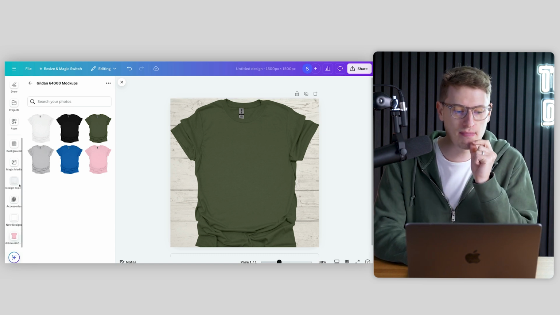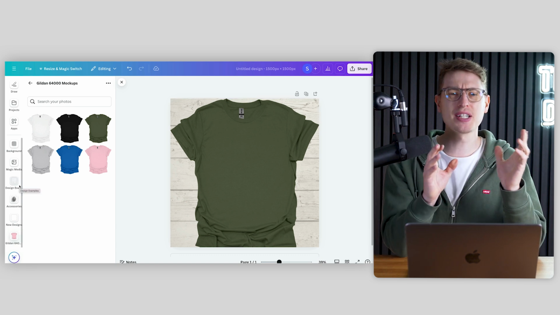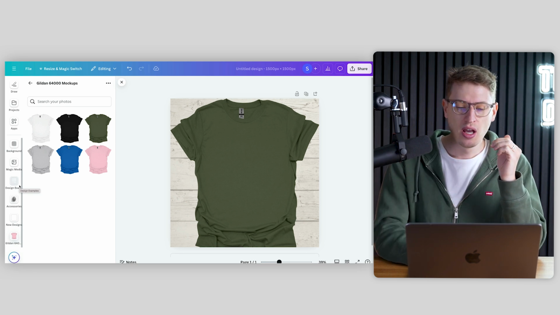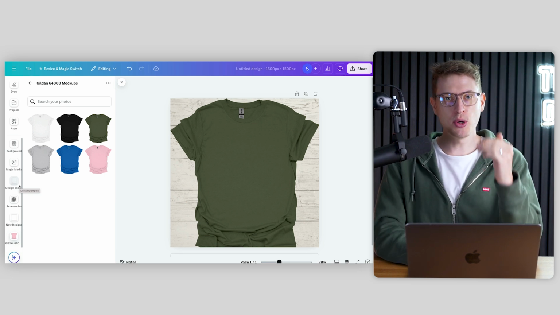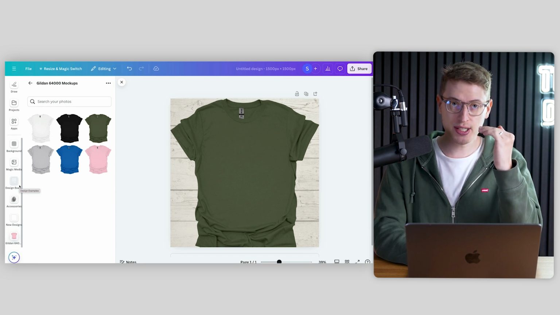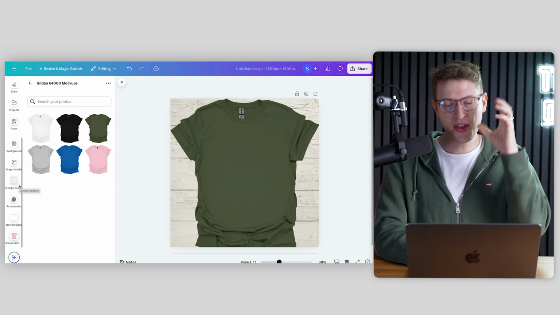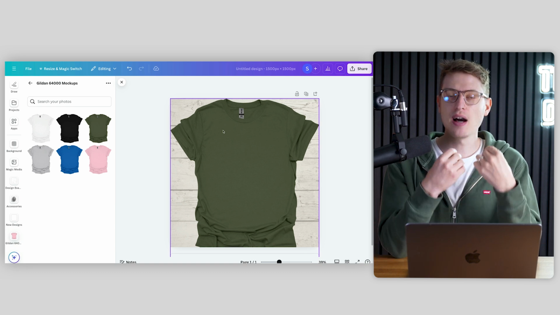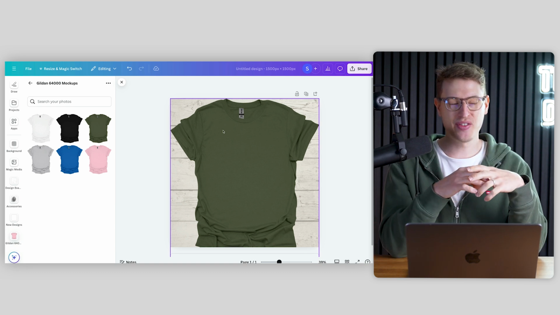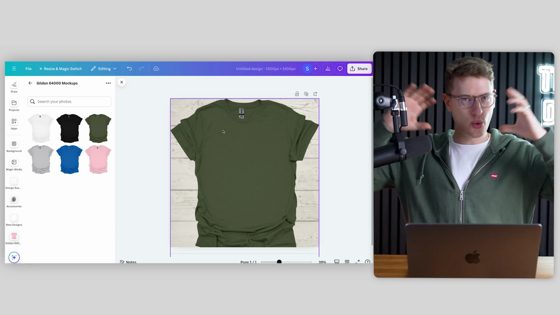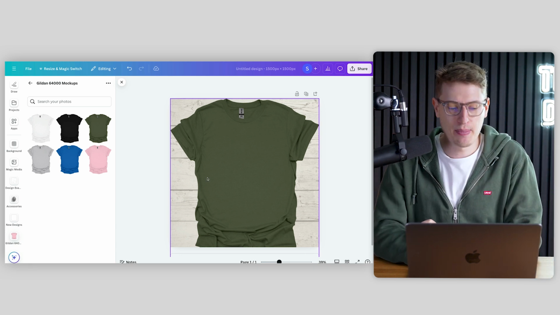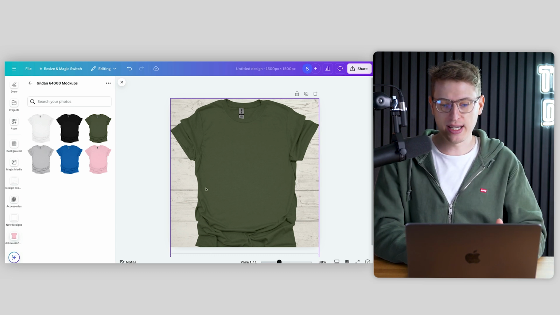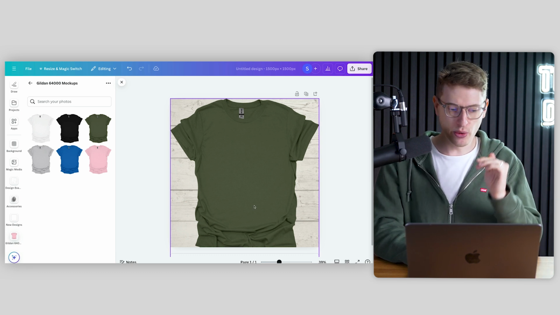Now, bear in mind, the most important element, and to be honest, it doesn't really matter what step you do next, whether it's designs next or accessories next, either way. If we just talk about the importance, the most important thing is the design. How clear is it? Is it placed right? The next most important thing is the t-shirt. Is it big enough? Is it obvious enough? Is the color nice and clear? And then we have the accessories pushed all the way to the side, and then we'll have the background. Obviously not in that order of placing the objects on the actual thing, but that's the order of importance.